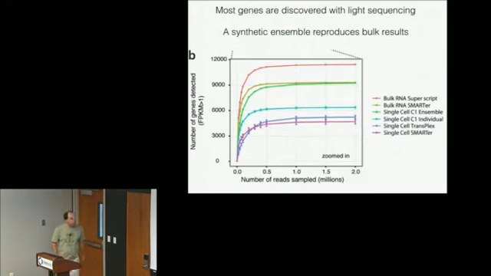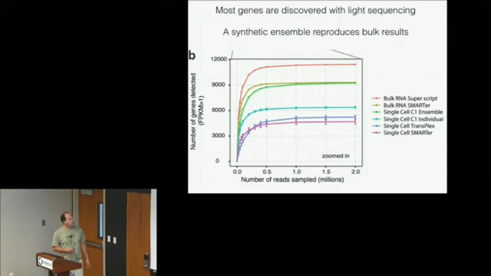The other thing that was pretty neat to see is that the number of transcripts in a given cell is not that high, about 250,000 or so. And so you'd expect that you wouldn't have to sequence very deeply to saturate all the genes. And that's indeed what we find.